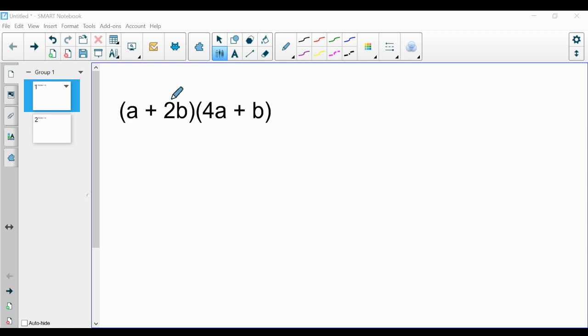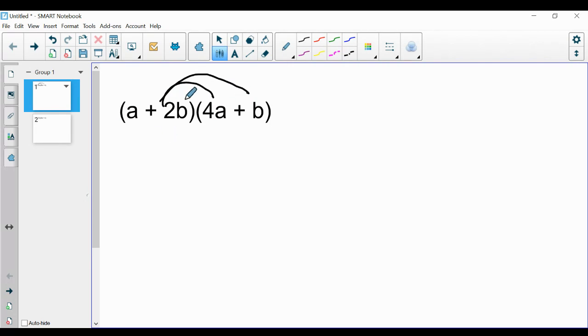So I'm going to do number 10 for you guys from the Pizzazz worksheet. I'm going to do it two different ways, so you can either watch just one of the ways or fast forward to the one that you like. We're going to start with distributing this whole thing here to both 4A and to B.